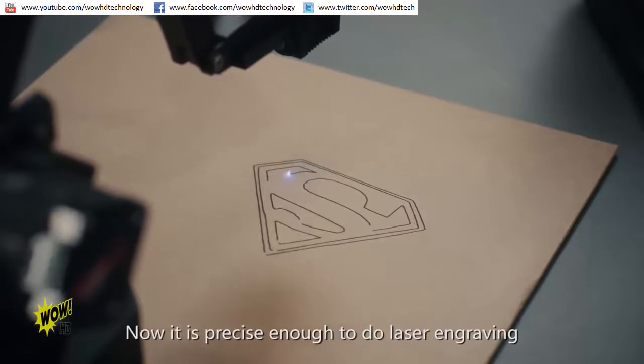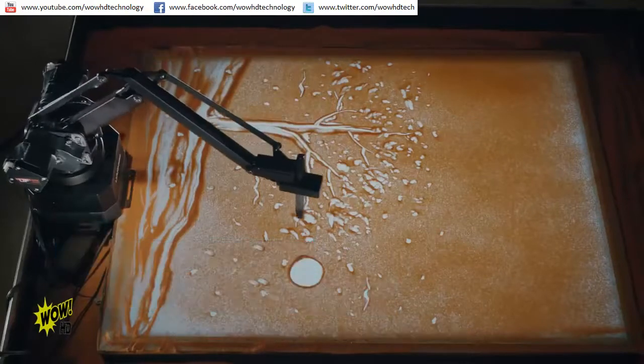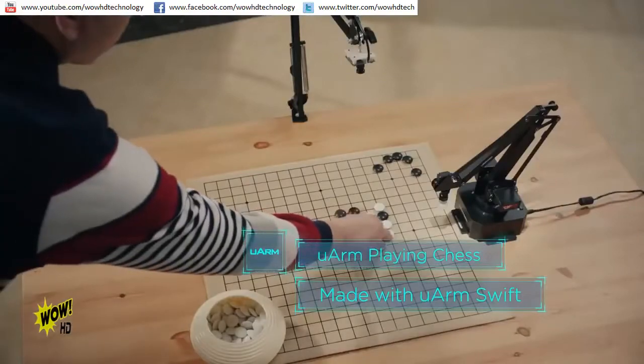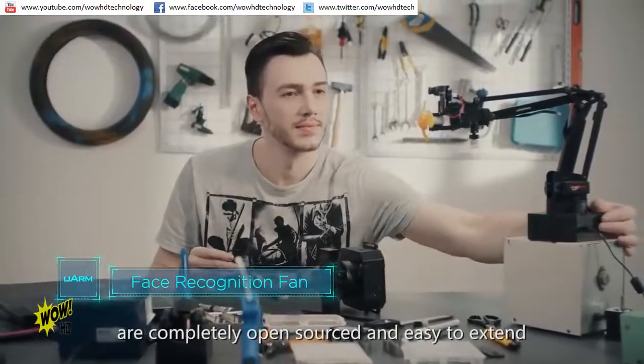Now it is precise enough to do laser engraving of complex images, to work on your artistic inspirations, or to play games intelligently. Both uArm Swift and uArm Swift Pro are completely open sourced and easy to extend.